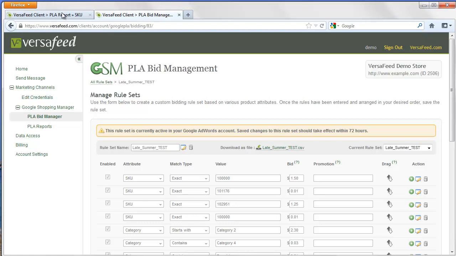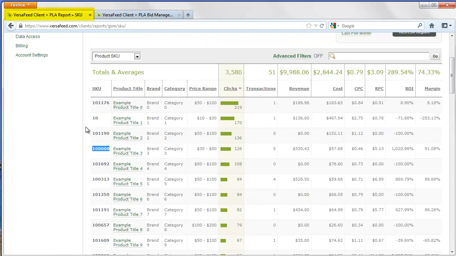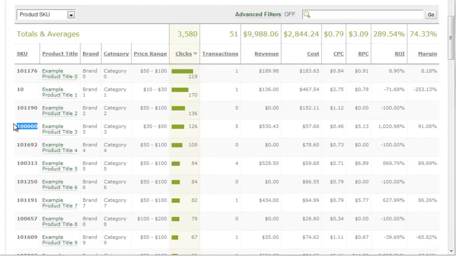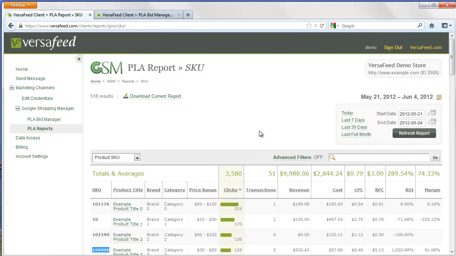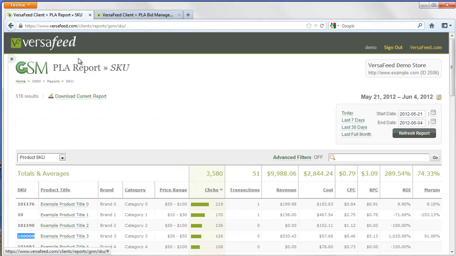Some of this also is just going to have to come from your gut and how you feel about the product. Again, when you're looking at this with your information here, you're going to see actual names of products, the brand, the category, your real SKU. So you'll have a better idea of what product you're working with, as opposed to right now where it's all just convoluted example data. So I'm going to close this up so we get a little more screen real estate here.